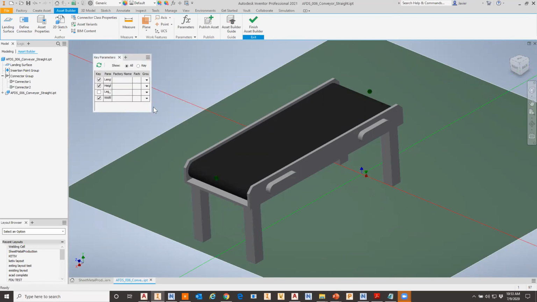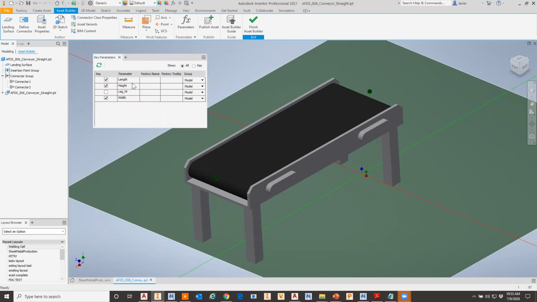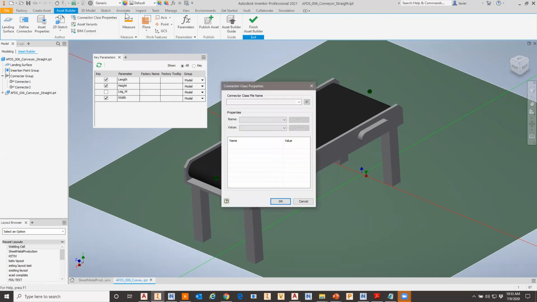So we already know we're going to give people the availability here to modify the length, the width, not the leg information, right? That's another parameter. We can put in tooltips here so that people know what they're modifying. I think length, height, and width are pretty self-explanatory, but we're going to expose those to people. You could also create limits on those like we did with the width. So placing a check exposes that, and then we're going to go to this connector class property.